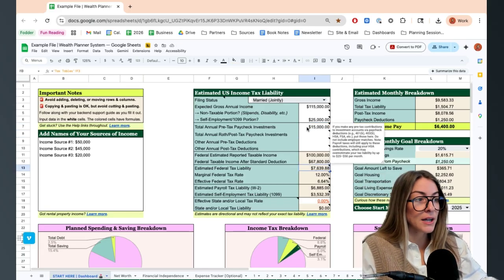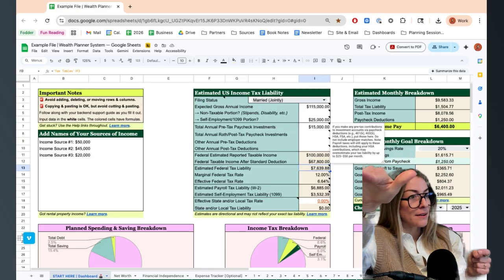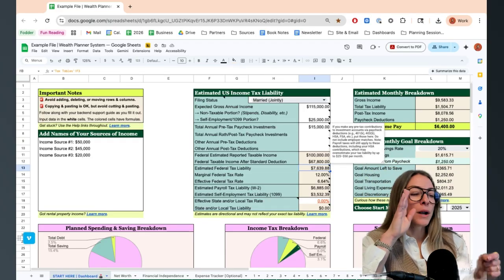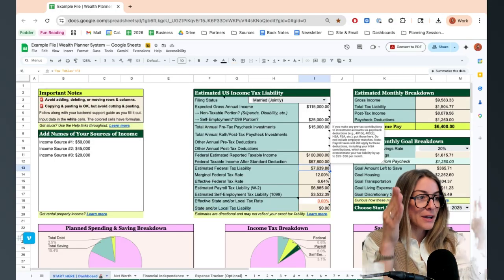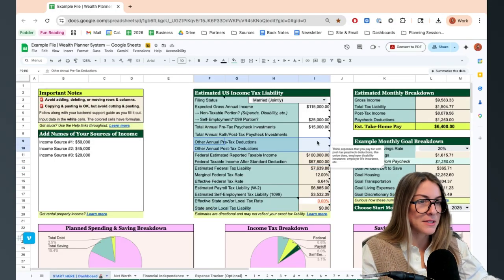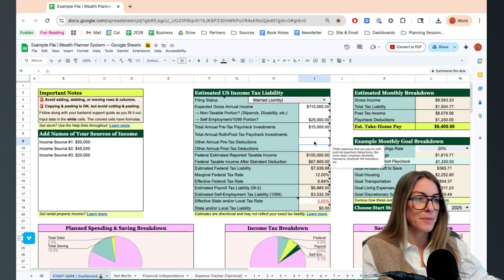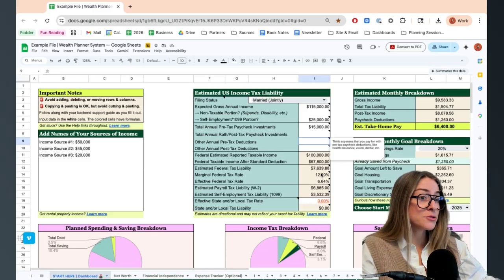So I do want you to think about, all right, what am I able to keep, net keep, even if some of it is ending up in a pre-tax investment account? What am I able to keep on my side of the ledger by using these pre-tax accounts? You'll also have a space for other pre-tax and post-tax deductions. So like if you pay for health insurance premiums that are $1,000 a month, like ours, you can put those here. And then it's going to give you just your tax breakdown.